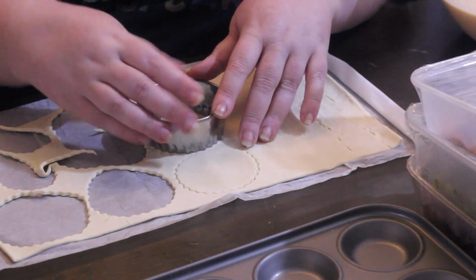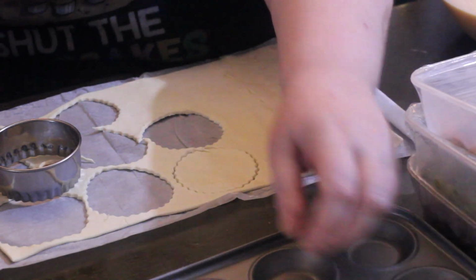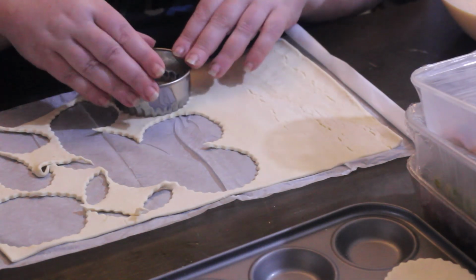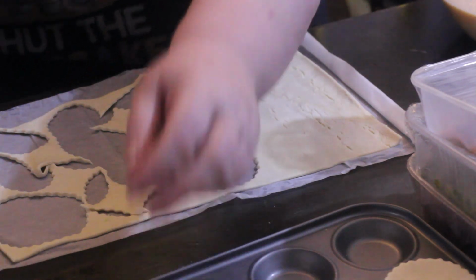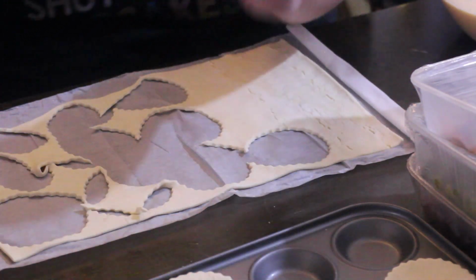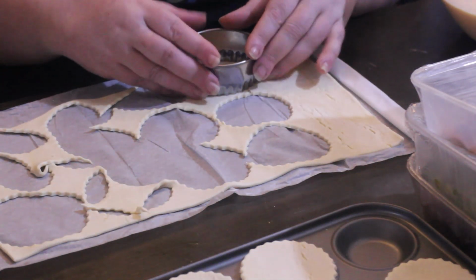Now, I'm aware that pastry companies in this country supply the block, because some people prefer to roll their own pastry. They feel like they've done something towards the process, okay? But for those of us who are running events and parties and stuff like that, and we're just trying to get everything done, especially for Christmas, we really don't want the extra step. We really don't care. Honestly, we don't care. You know, we're just as happy to line up 5 squares of pastry all at once and knock out all our circles.